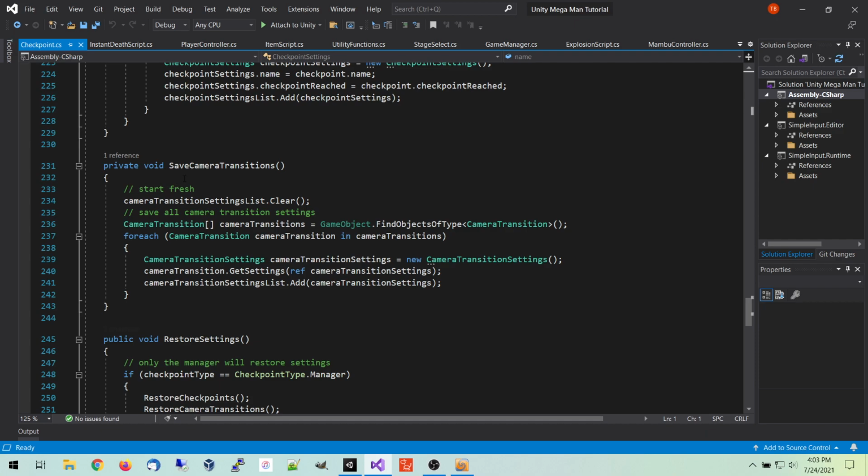And then down here, the camera transitions is very similar. We're going to start fresh with that. We're going to look for all the camera transitions, and then we're going to create an object called camera transition settings from one that we added to our other script. And then we're going to get the settings, and then we're going to add the settings into the list.